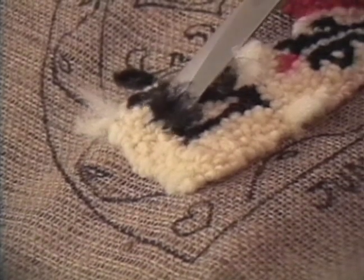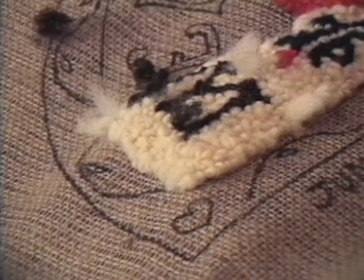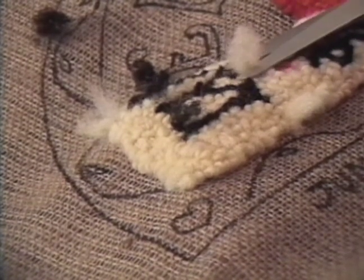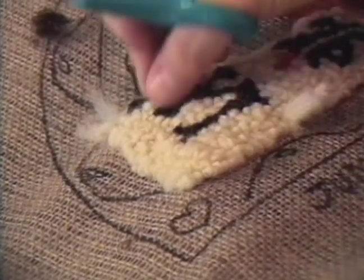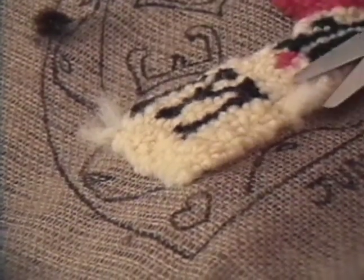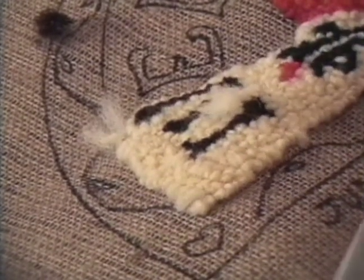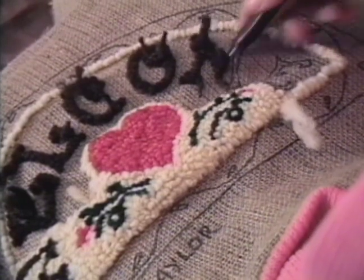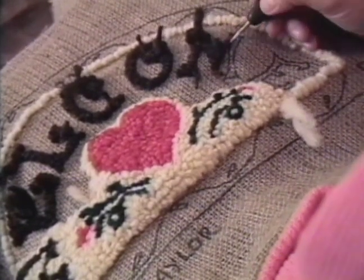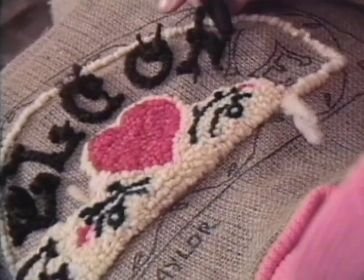I try to make my loops no higher than a quarter of an inch for a couple of reasons. The higher you make your loops, the greater the chance that you'll catch a loop on something and pull out some of the yarn. Also, short, densely packed loops keep dirt from getting down into the backing. With a little practice, you'll find that balance between hooking a solidly packed mat, but not so tight that it won't lay flat. Even if some loops get pulled out during the life of your rug, they can easily be rehooked.